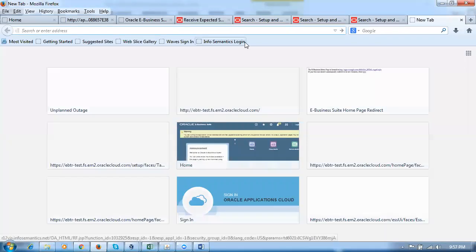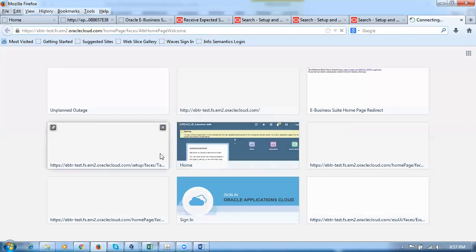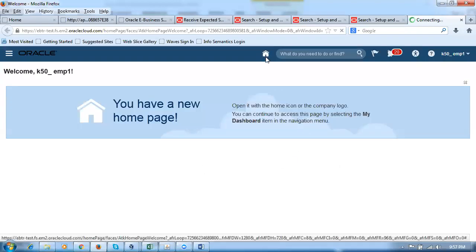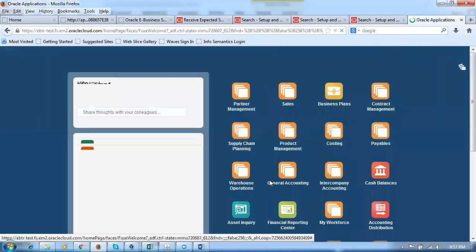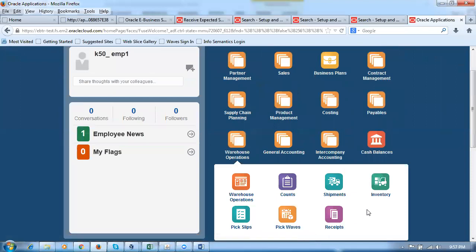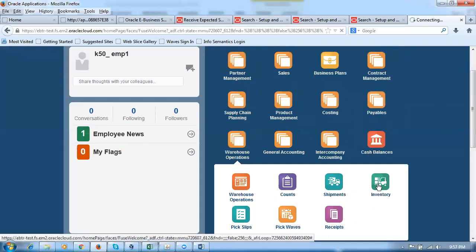You'll now go to the next tab region. We'll go there, open up one more tab region, I'm opening it up. You can open any number of tab regions simultaneously, like opening multiple forms in eBiz. So here I click on this and then I go to warehouse operations. I click on the warehouse operations and then I go to the inventory area. Previously I had gone to the receipts area and now go to the inventory area. So click on the inventory area.